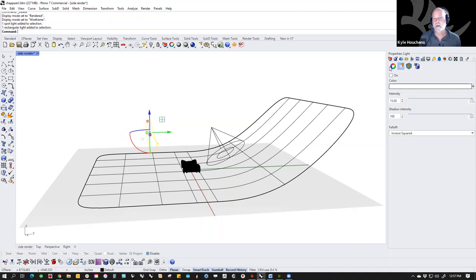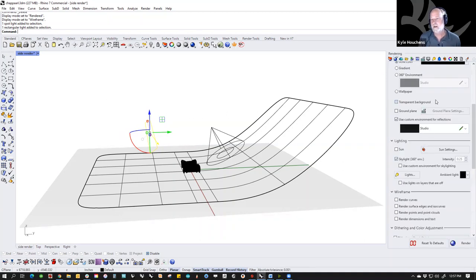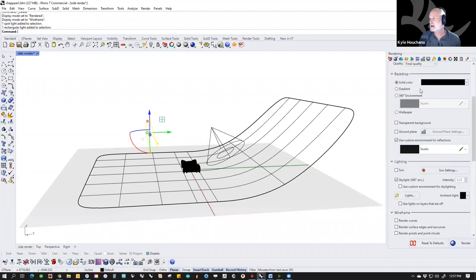And this one is kind of fun because I have the environment set to black. So there's no real environmental reflections in it, but I do have an environment set for reflections. I just have it set really, really low. So there is a tiny bit of secondary reflection in the reflective surfaces of the object that keeps them from those, you know, dead shark eyes. In characters, they always have the white dot ding to make them look alive. That's what that little bit of environment gives you.